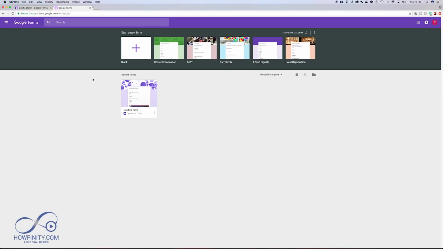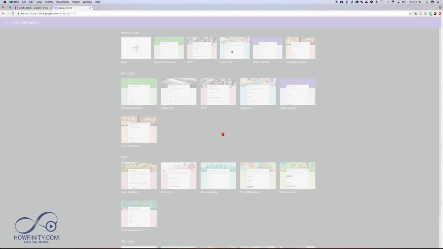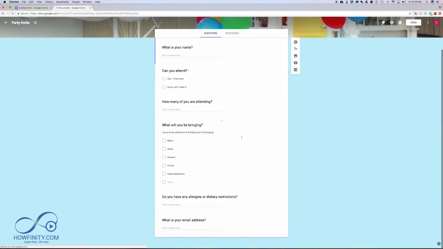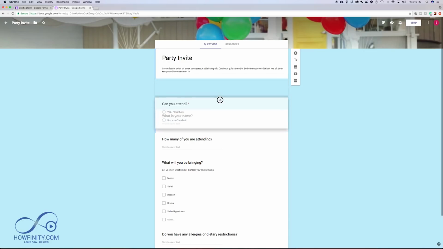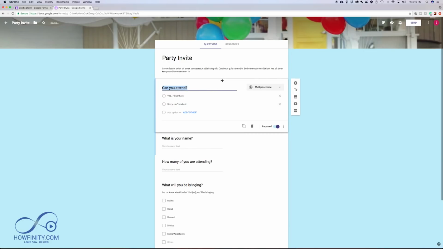So now if I go back to the main page in Google Forms, I could see this form, and I could create folders if I had a lot of forms building up. And again, make sure you look at the templates, because some of these, like this party invite here, it's a lot easier to start with these kinds of templates than creating your own. So here you could just easily move these things around if you want to. So if I wanted this to be number 1, I could move it around, and I could easily edit any of these questions or options or the way it's laid out, and I could customize it just like a blank form.